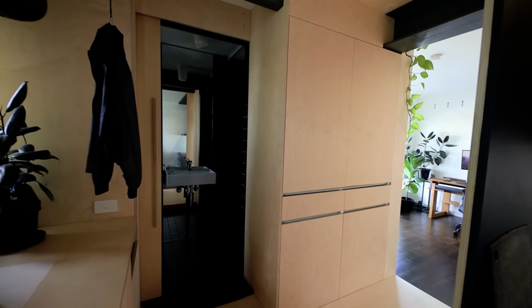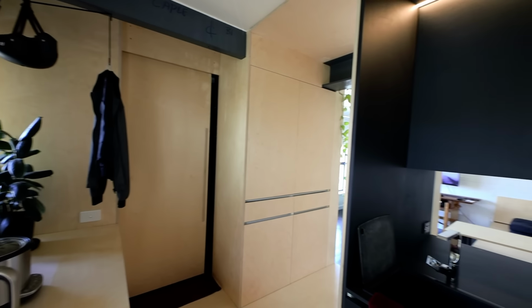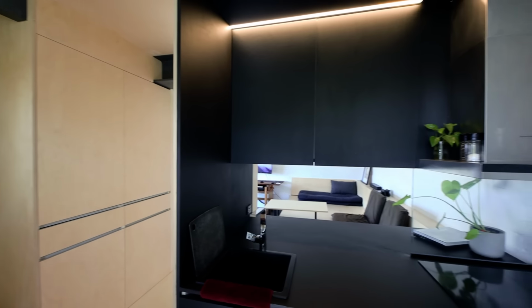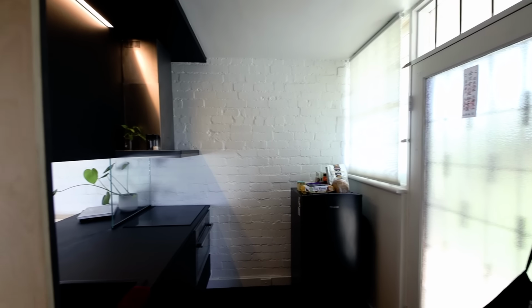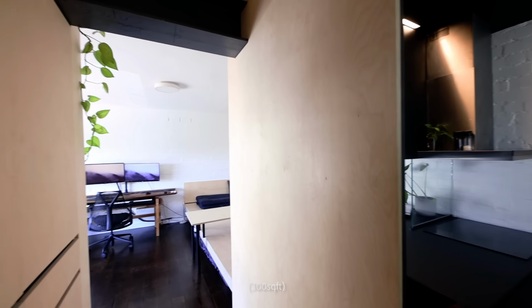This is such a great looking space. It's super interesting the way that you've done all this. It looks like you've essentially constructed everything out of plywood. Yep. I didn't want people to come in and see the apartment in its entirety straight away. So I wanted that to be kind of a sheath of material programmed before they enter the space. So what size is this apartment? It's 28 square meters. It's roughly 4.5 by 6 meters.